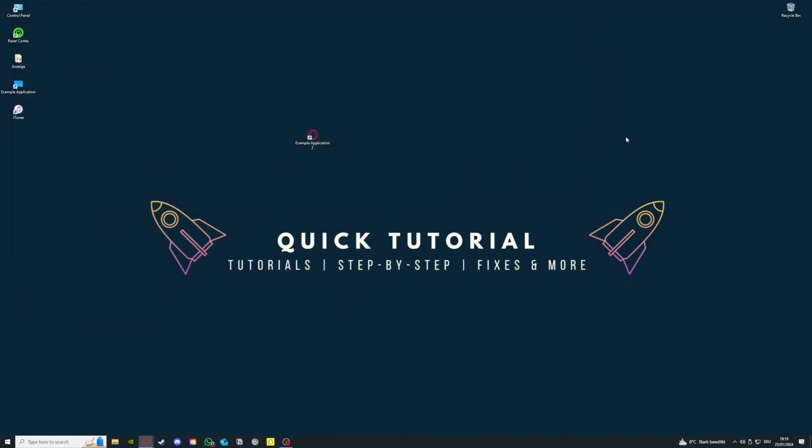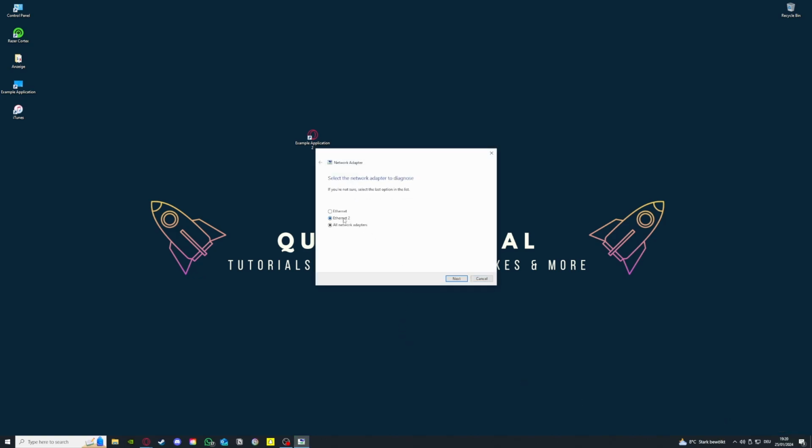And if you have done everything I just asked, I want you to go down to your internet symbol right on your taskbar and go to troubleshoot problems. Basically, what you want to do is select your Wi-Fi, or in my case, my cable. It's Ethernet 2. Go to next, and it will show you this screen. Basically, if there's a problem, it will check if it's fixed and then show you if everything is fixed.